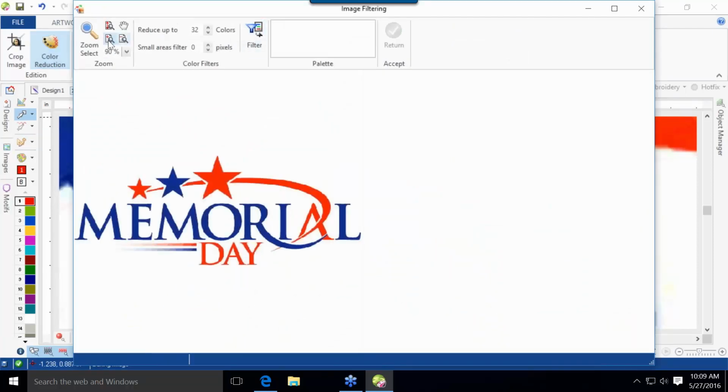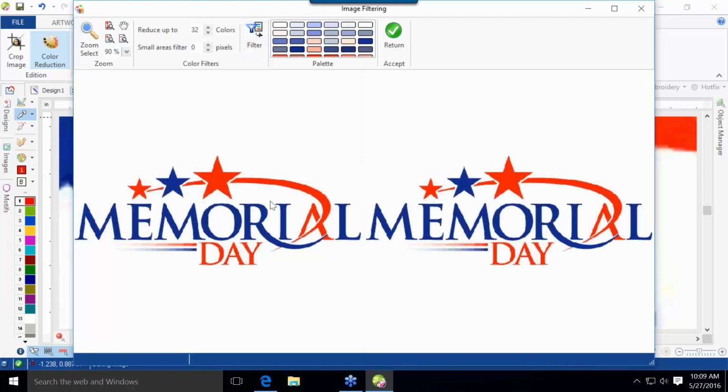And you can see up here we have a reduce up to and a number of colors here. And if I click on filter, it's going to scan the image and it's going to show me all the colors that it's detecting. You can see here how many shades of white we have, how many shades of blue, and all the different colors of red that it's seeing. Well, we only have red, white, and blue in this image. So if I tell it to reduce its color to those three primary colors and click on filter again, you can see over here our before and after are the same.